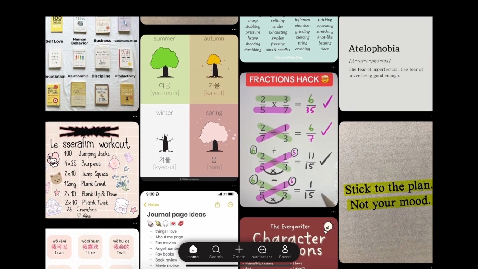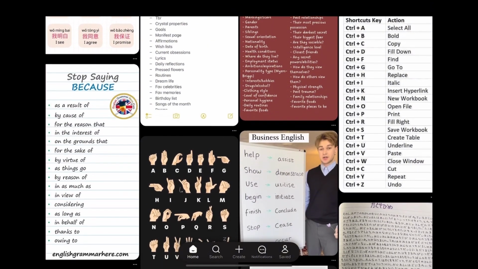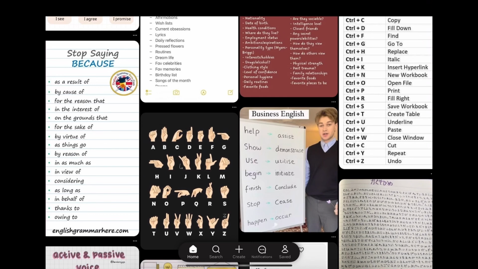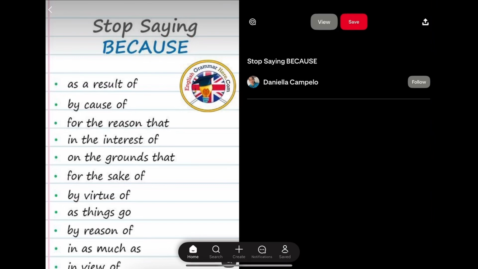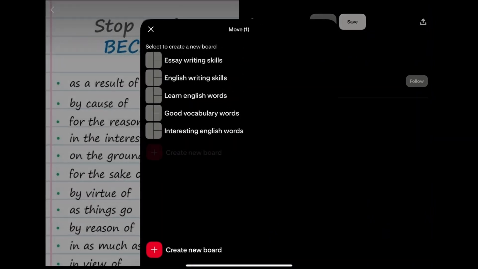Let's say you're scrolling and you find a pin or image you really like. Maybe something helpful for school, like sign language tips or essay writing formats. Click on the pin, and you'll see more details about it. When you tap Save, Pinterest will ask you to choose a board.